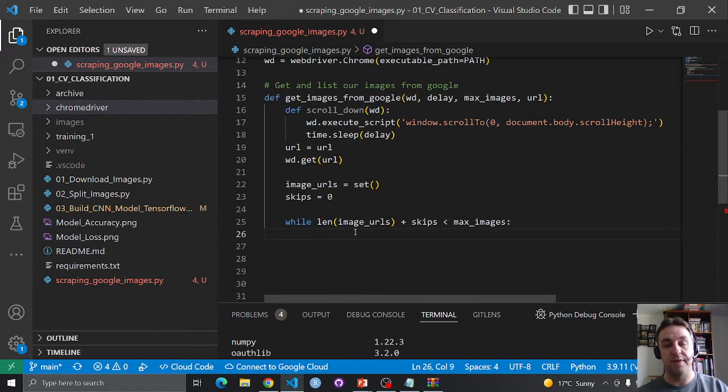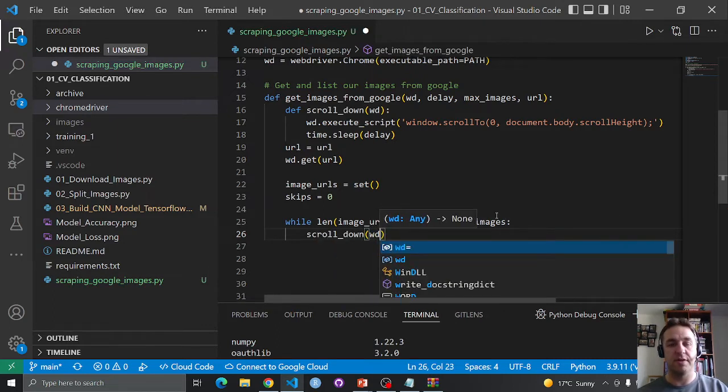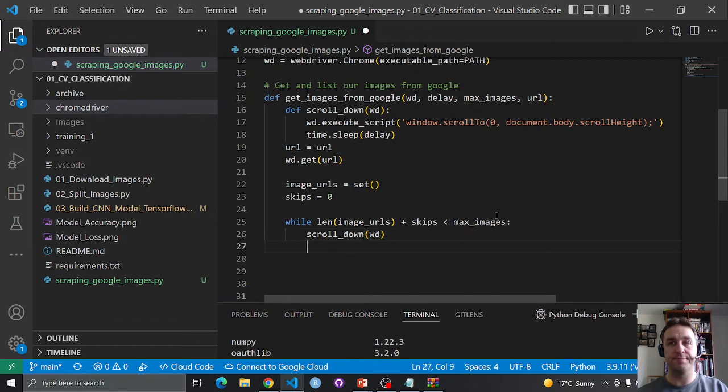We're going to first scroll down, using that function that we created with our web driver.